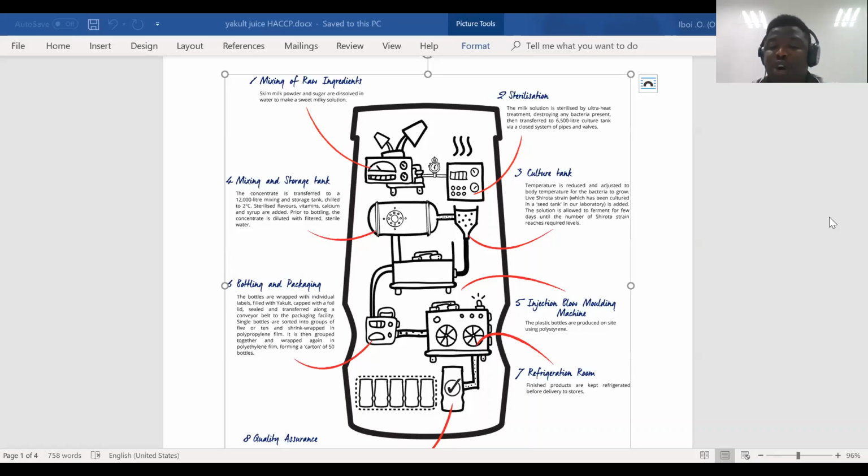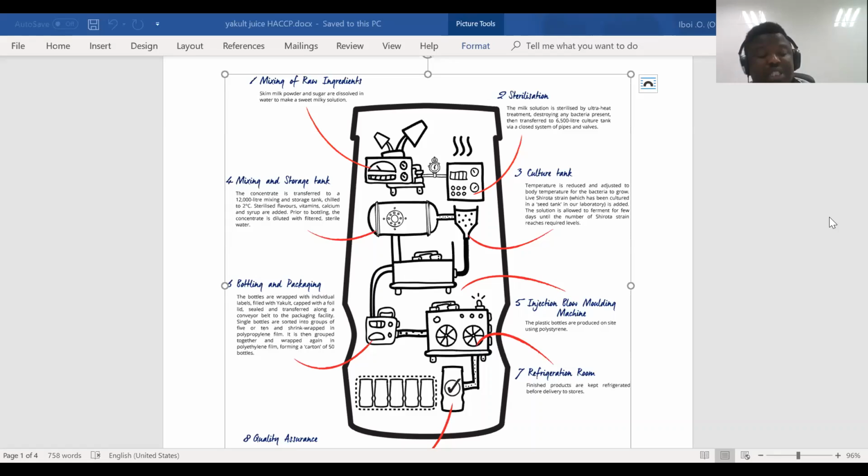You understand? I hope I'm not making it too complex for you guys, but I'm just trying to tell you what we are going to do. We are still going to design a very big table, putting all these things. That is the beauty of HACCP, because you need to have a plan for the risk that you have identified.